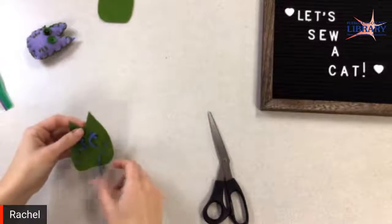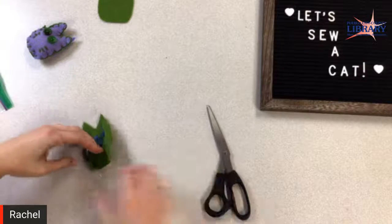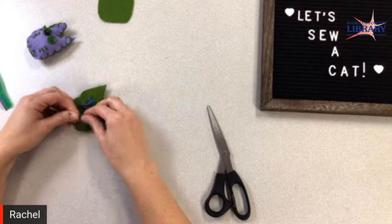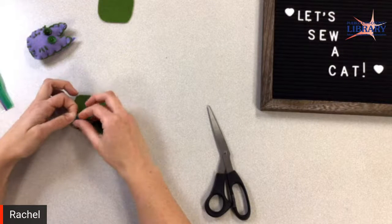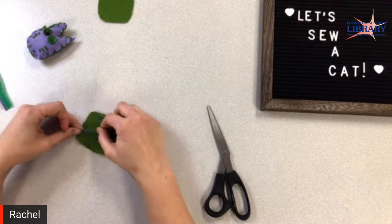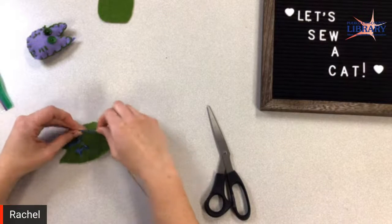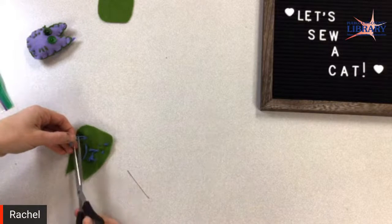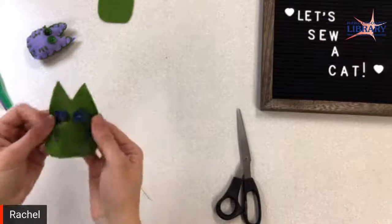He's a little bit crooked, but he looks funky, he looks cute. I'm gonna cut the string right there so that I can knot it in the back. So I'm gonna just take the two ends and just knot it maybe like four times so that it's big enough that it's not going to get pulled through. Just take the two ends, little tails, and just knot it together. But pull it tight and then cut the ends. And his front is ready.